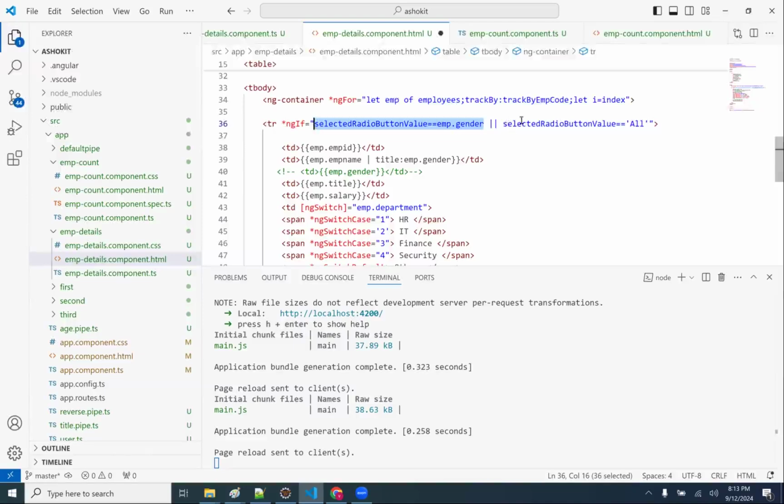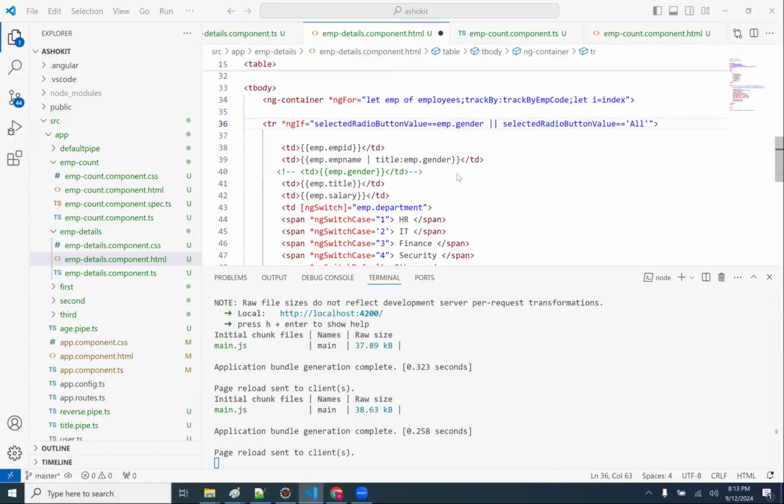This works for all. Do you understand my logic here? This works for male or female, but I don't have a gender called all, right? Directly, if all is there, directly display it.